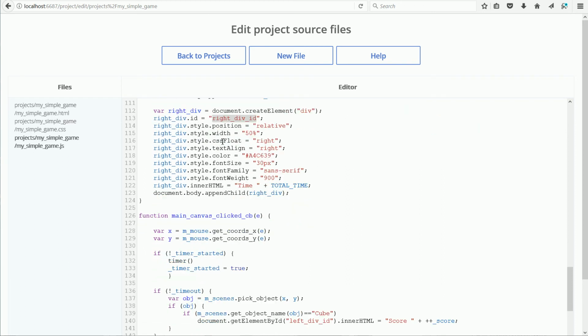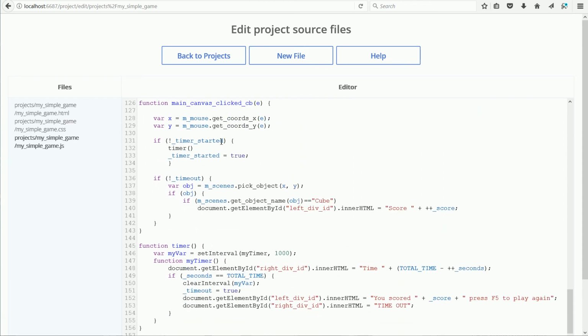Scrolling down to look at the main canvas clicked function. The first time the main canvas is clicked, I start the timer by calling the timer function. To make sure the function is only called once, timer started is set to true, and the call is only made if the timer is not started.